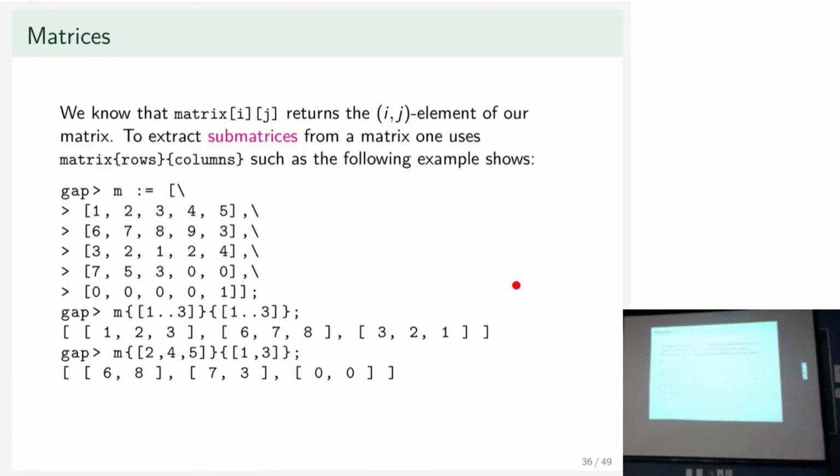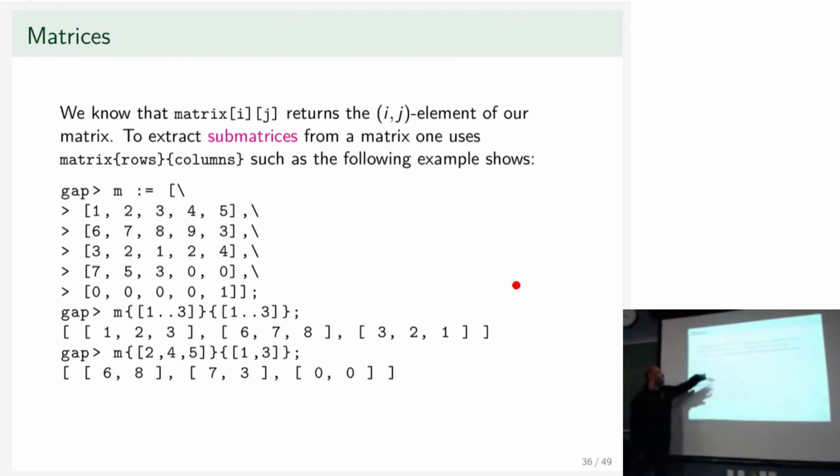That's very good. So we know how to get an element from a matrix. This was the kind of command. But how can you get a submatrix? This is useful sometimes. So let's say that M is my big matrix like this. So 1, 2, 3, 4, 5, 6, well, this, and then some other numbers. Well, what you need to use is this kind of command, right? This is the matrix, and then rows. This is curly brackets here, and then columns.